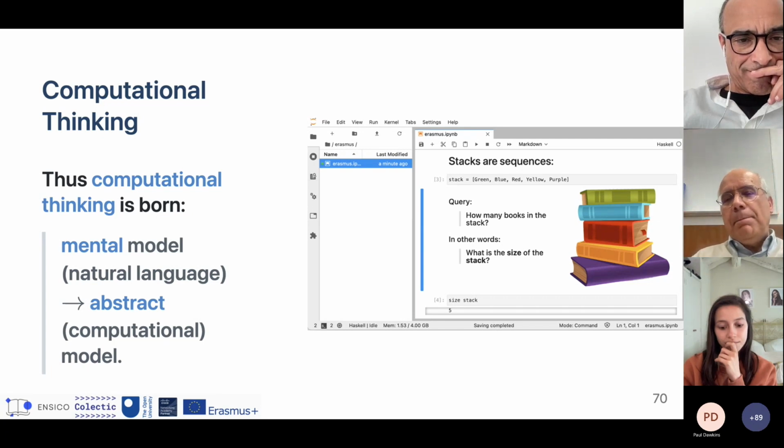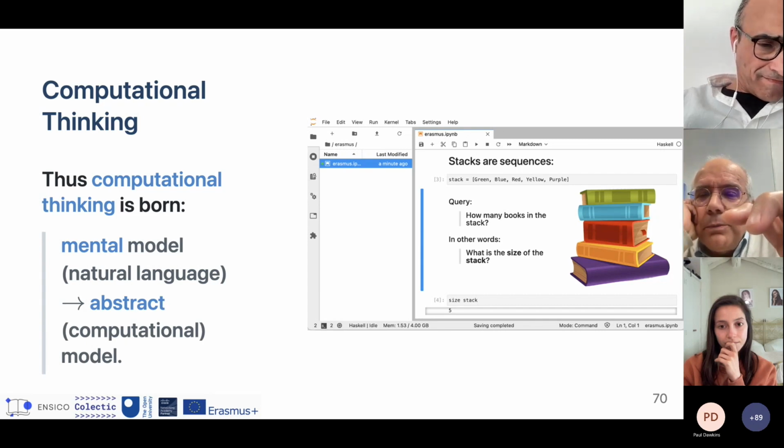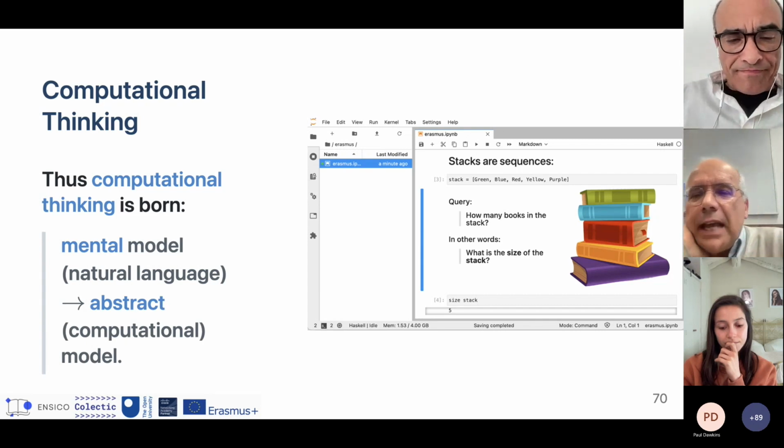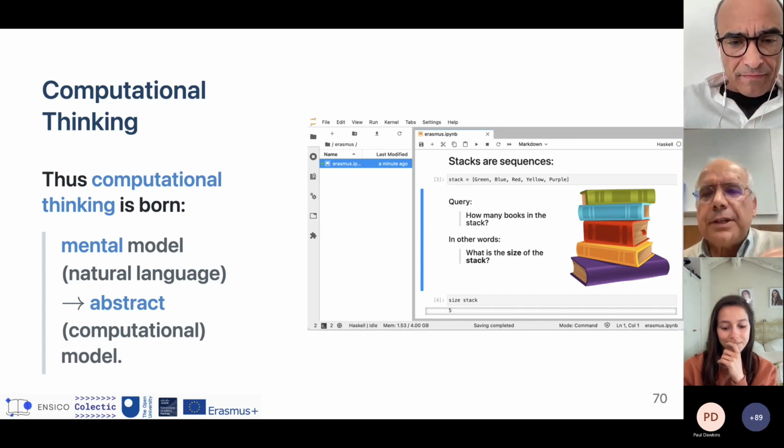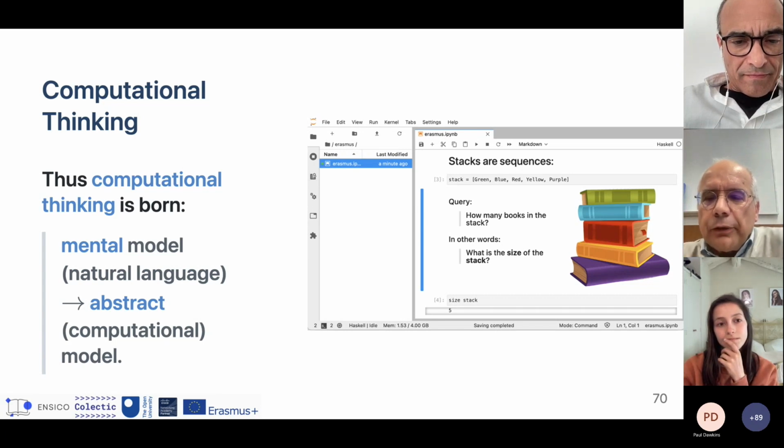So in the picture aside, you already see the same thing, but now in a Jupyter notebook. It is just a very first picture of something you are going to see in part 3. Okay, you see that in this Jupyter notebook, you have the declaration of the stack, the definition of this stack, as you saw in previous slides. And in text, you have what is to be queried, and in this cell 4, you write, this is already code, size stack, and it gives you 5.